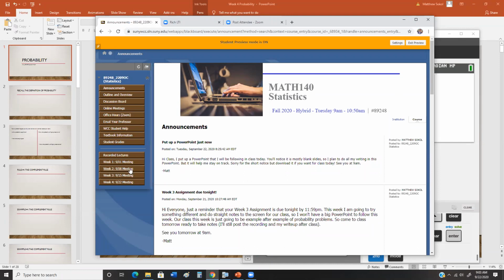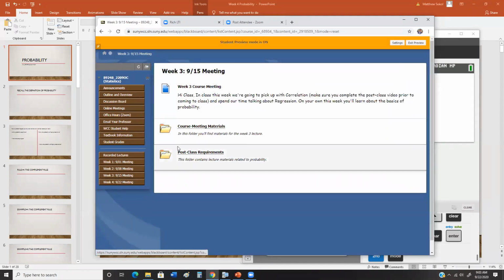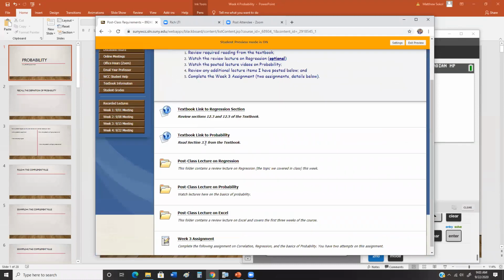On your own, at the end of class on week 3, you should have learned a little bit about the real basics of probability, just some simple definitions and how to compute some very basic probabilities, and then some probabilities from tables. So this week, we're going to expand on that, and I'm going to do all the advanced rules of probability with you.